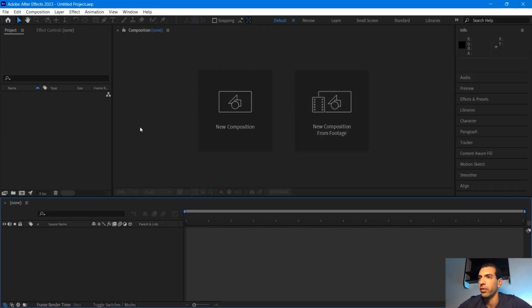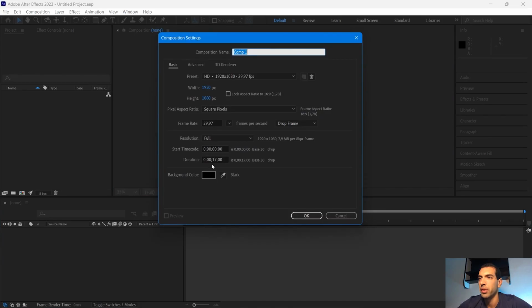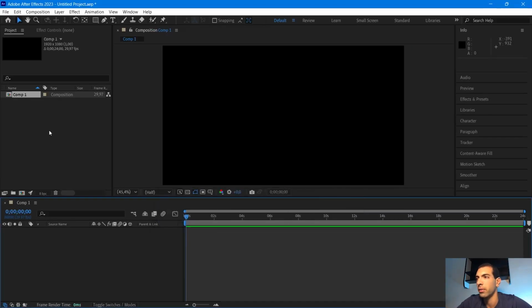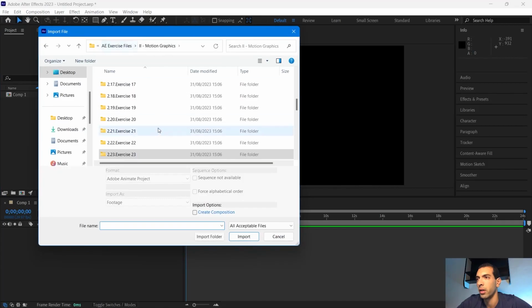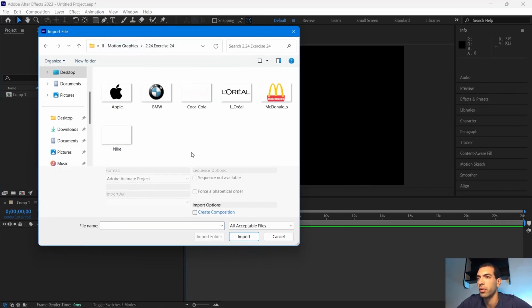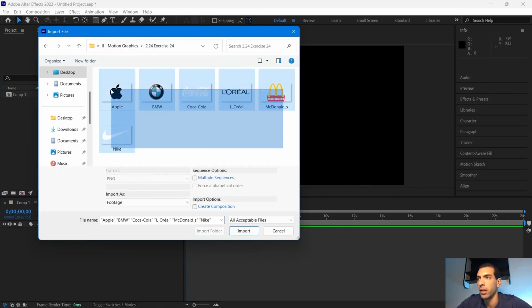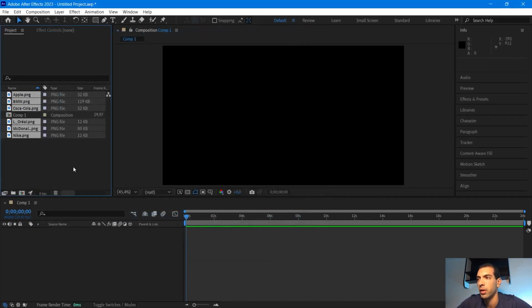Now go to After Effects, New Composition. I'm gonna set the duration to 24 seconds. Click on OK, right click, import file. I go to exercise 24 and I'm gonna select everything and click on import.